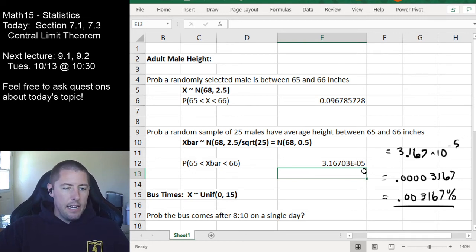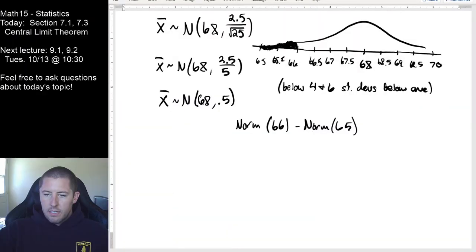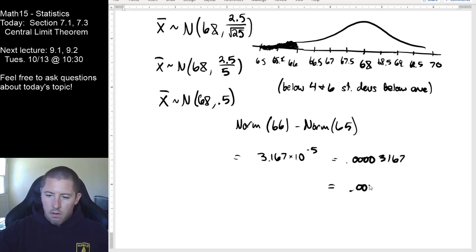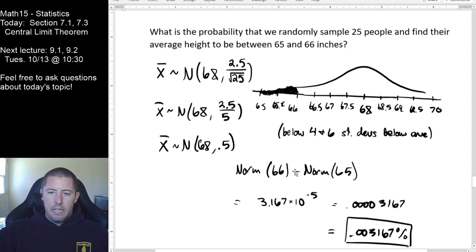So you might see some of these E's in here. In our case, it's almost always going to be referencing tiny numbers. E with a negative number means really, really small stuff. This says 5 decimal places to the left. You know it's to the left because it's a negative 5. So back to Microsoft Word over here. 3.167 times 10 to the negative 5 is 0.003167% chance. 0.003% chance that that's going to happen. Pretty hard for 25 people to collectively deviate from the mean.